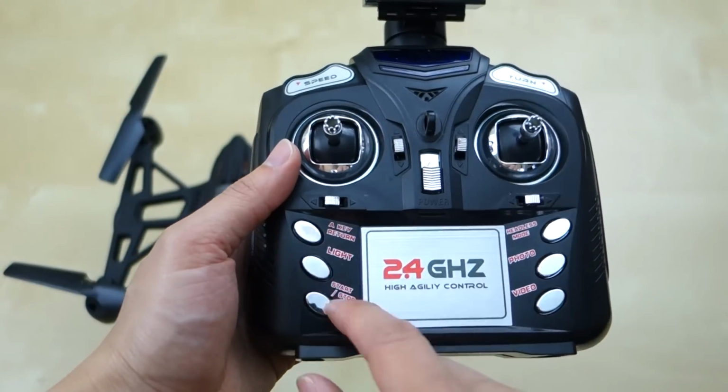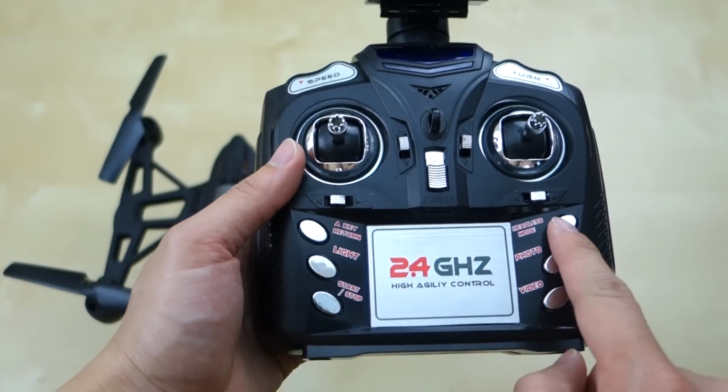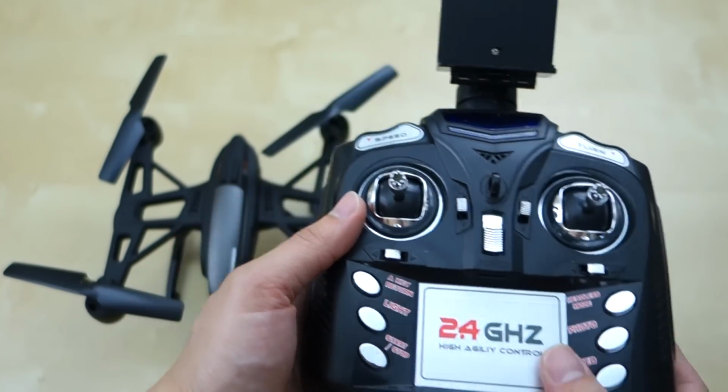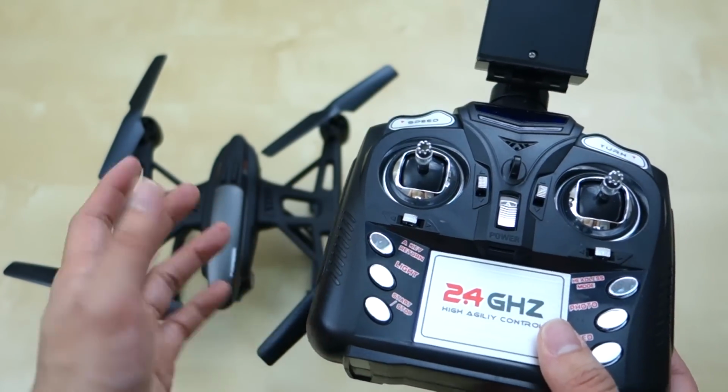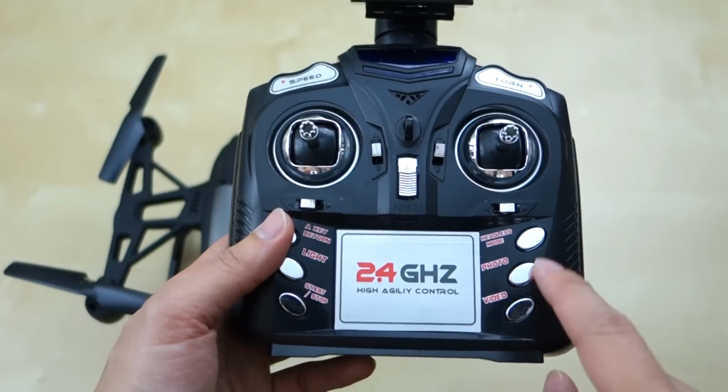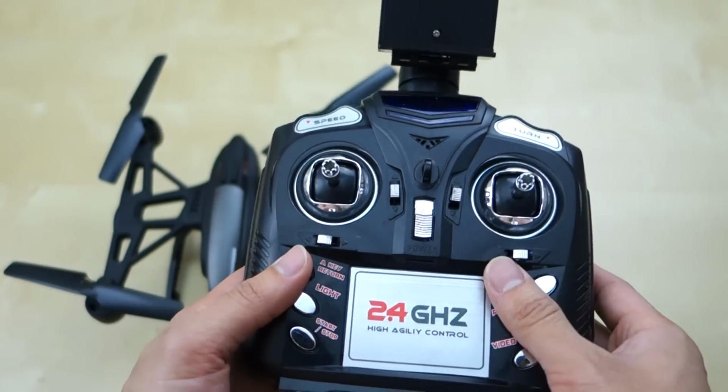At the bottom here you have some functions: a one-touch key return, headless mode. You have a light function, and start and stop to start and stop the propellers. It's pretty interesting, so you have to do that before you start. And then over here you have the photo and video buttons. You can also activate these modes in the app, and I'll show you the app a little bit later.